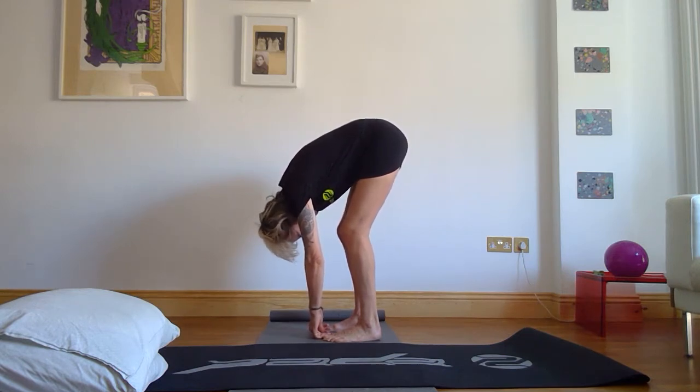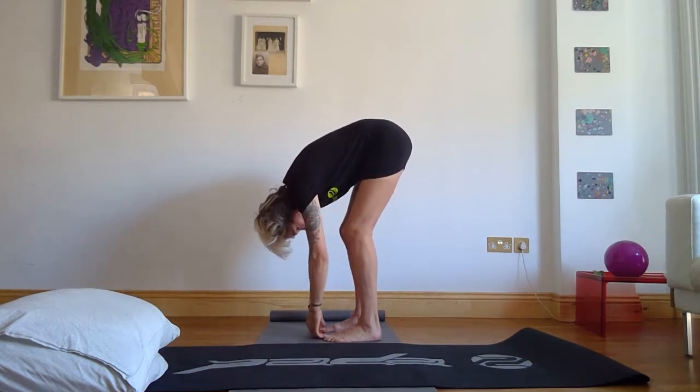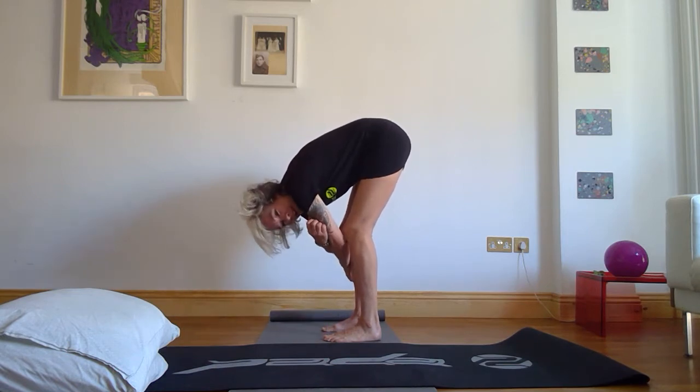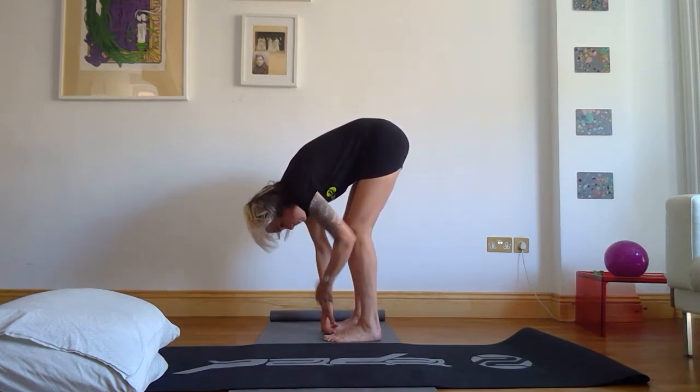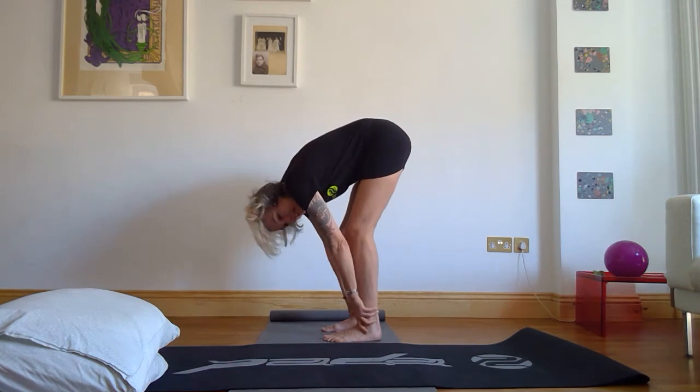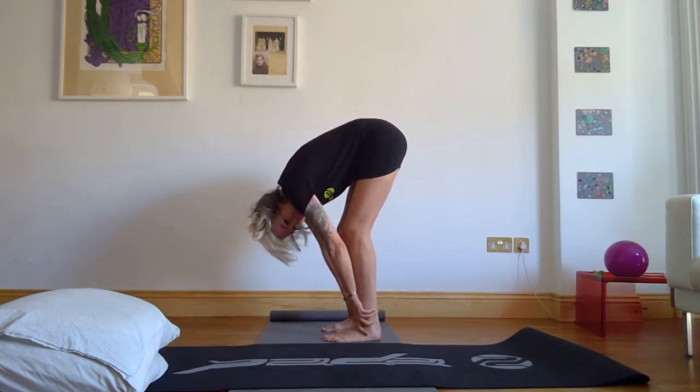Let all the tension in your face go. Just really enjoy resting, standing up, letting the blood rush towards your head, just to flow in the other direction. I call this being your 10 years younger face, because just bringing a bit of blood flow in towards the head and towards your face and letting it hang in the other direction is a good thing.